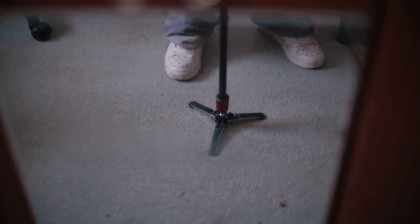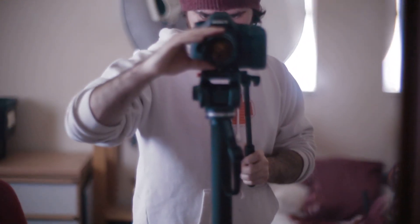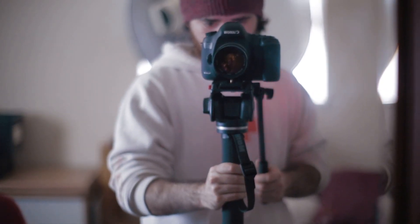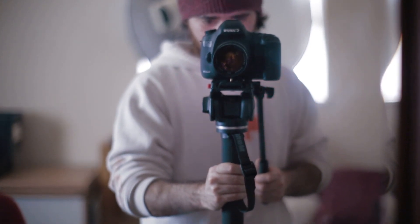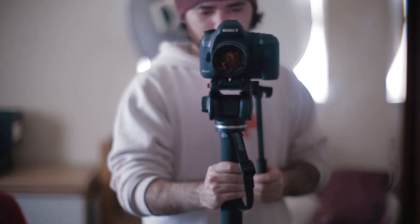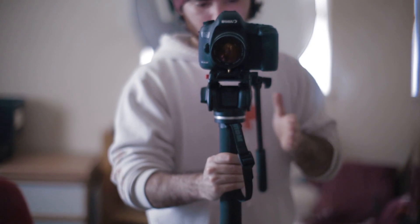Down at the bottom, there are issues with adjusting it. You've got two parts: the little red part, which is a fluid cartridge — a smooth-moving bit — and then below that you've got the silver ball joint, which allows for movement. That's where the problem is. The silver ball joint is adjustable — you've got three little screws — and they don't work well at all. If I try and keep this steady, it does these little bumps. Your body naturally moves very slightly, and it's almost impossible to not move at all when holding a monopod.